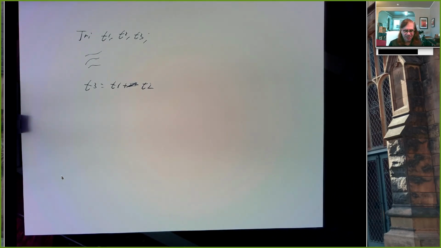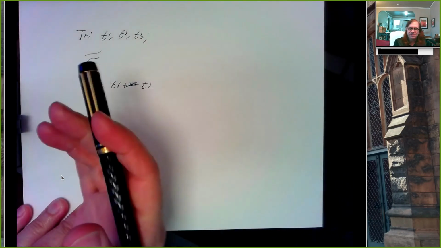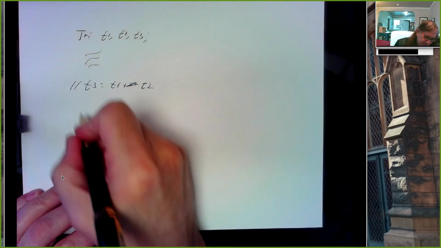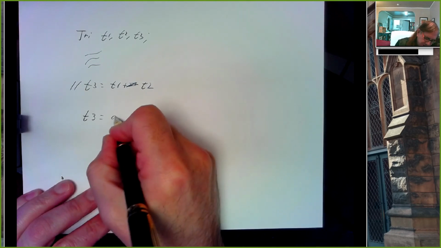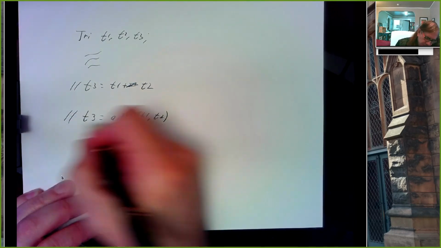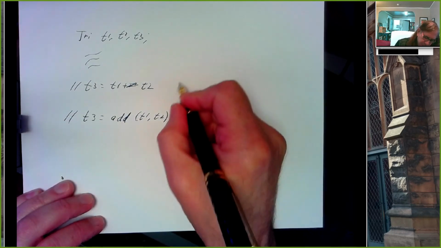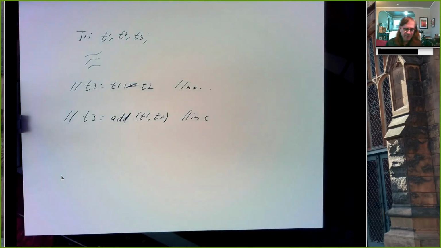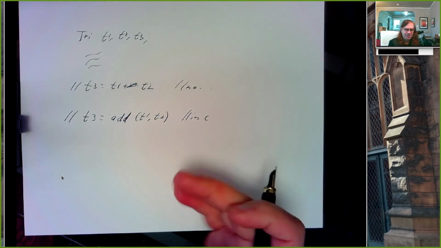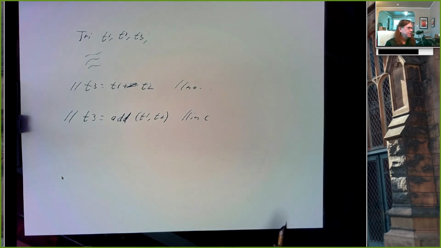Now we can't use the plus sign. If you can redefine the plus sign, that's something called operator overloading. Some languages let you do that. Java does not. So we're going to use a function. And if we were doing this in C, we might do something like this. We might make a function called add, and we would pass the two triangles to it and take the return and store that in T3.